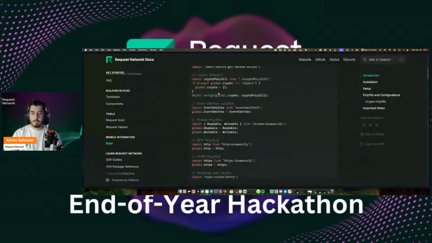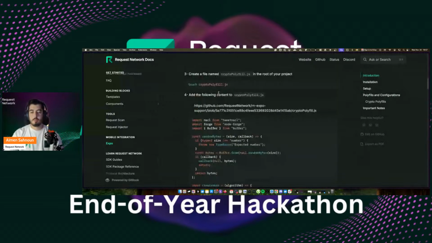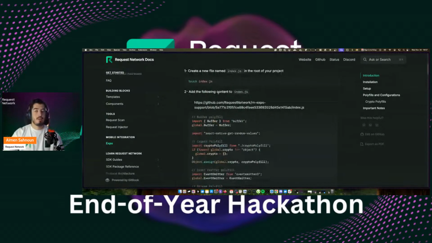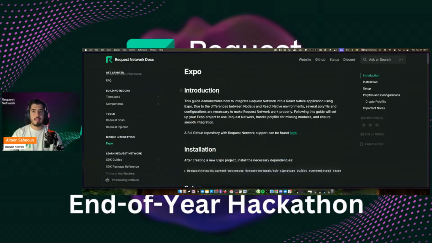But I do not think that would allow you to use the web components that I mentioned earlier. Unfortunately, currently we do not have Flutter support, but that would be something that we might consider. But at this moment, there is only Expo support.